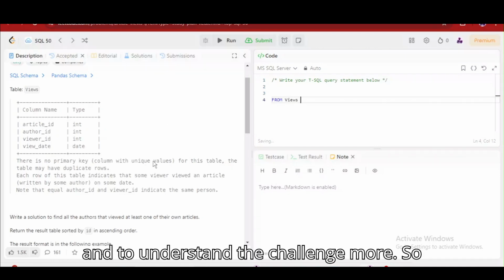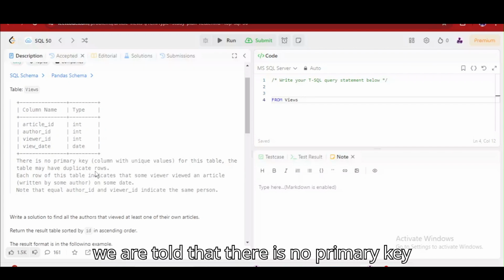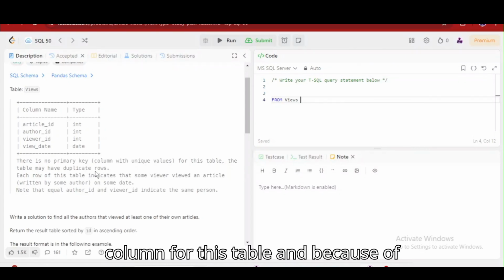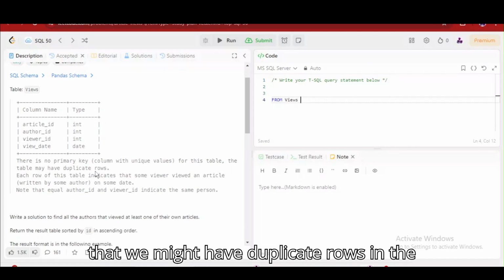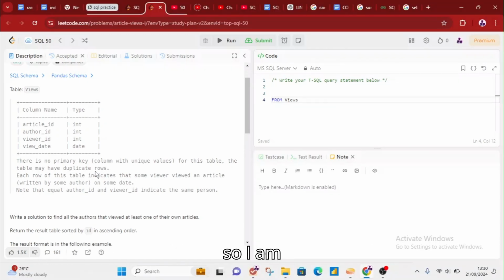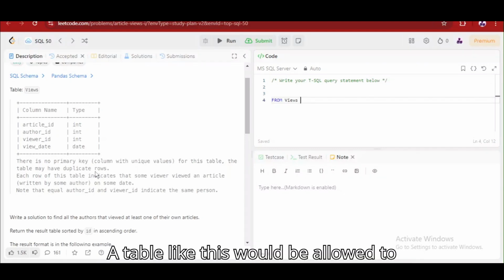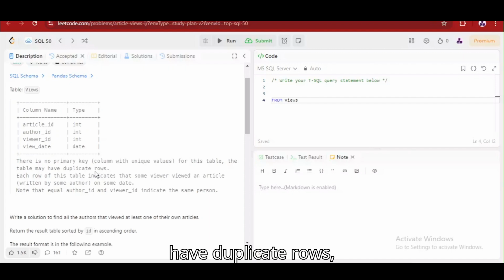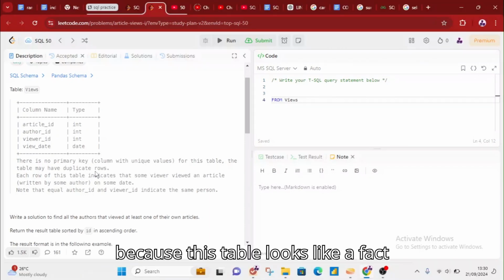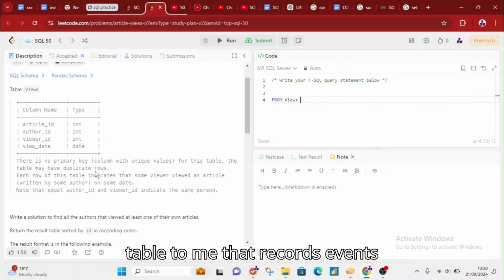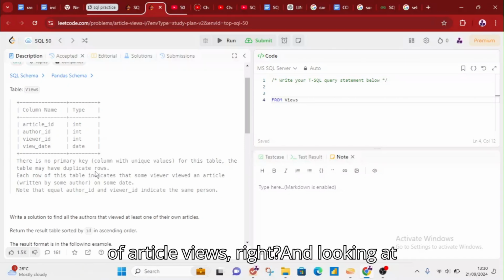To understand the challenge more, we are told that there is no primary key column for this table, and because of that we might have duplicate rows in the table. I am a little bit curious as to why a table like this would be allowed to have duplicate rows, because this table looks like a fact table to me that records events of article views.